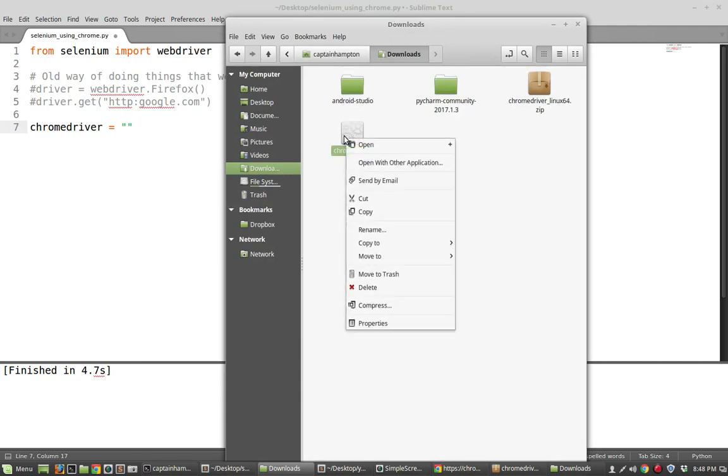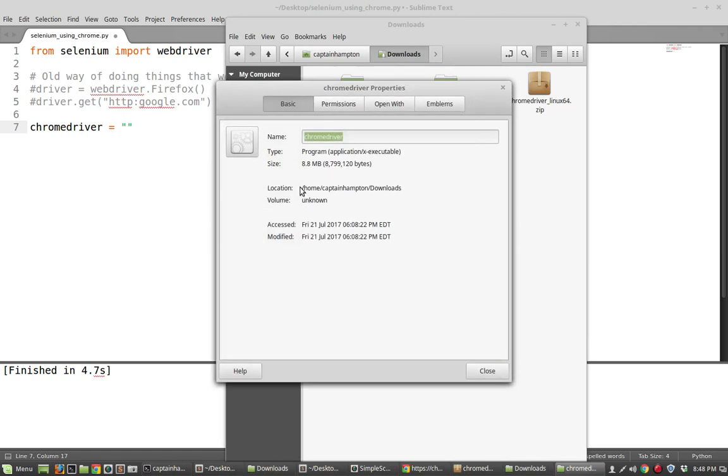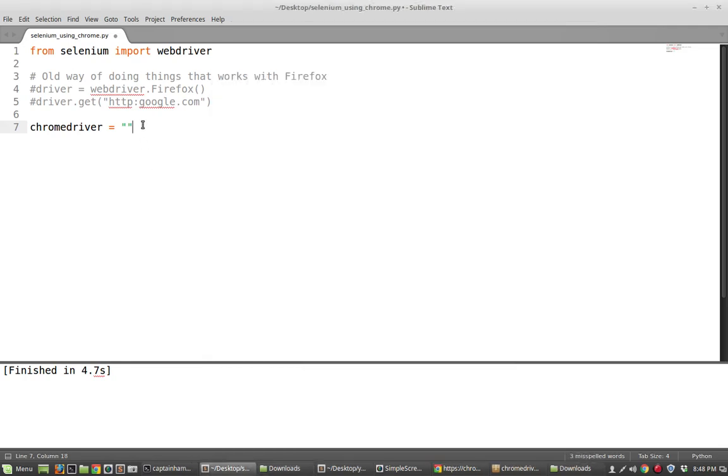So all I'm going to do is I'm just going to open up this downloads folder, right click on Chrome Driver, and then just copy this location or the path where Chrome Driver is living on my machine. So I'm going to copy that, paste that there, and then put in chromedriver. That's the name of the file that we're trying to find. And this variable, again, corresponds to the location of where Chrome Driver is on my machine.